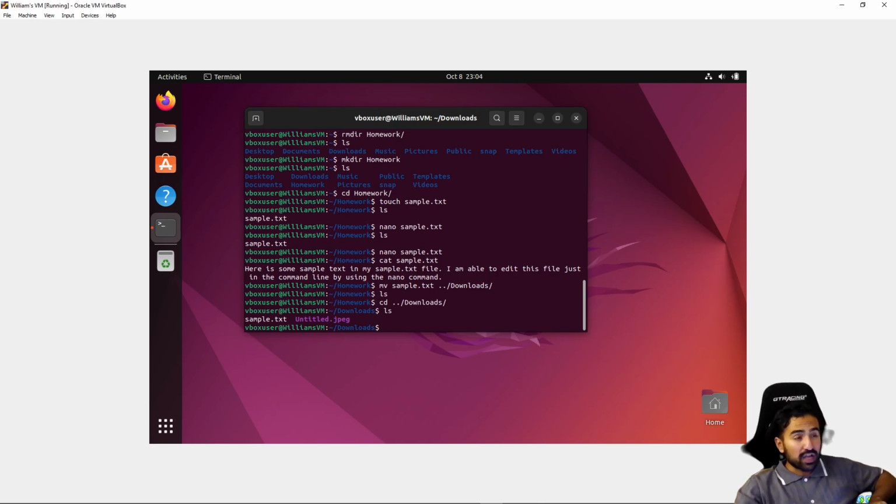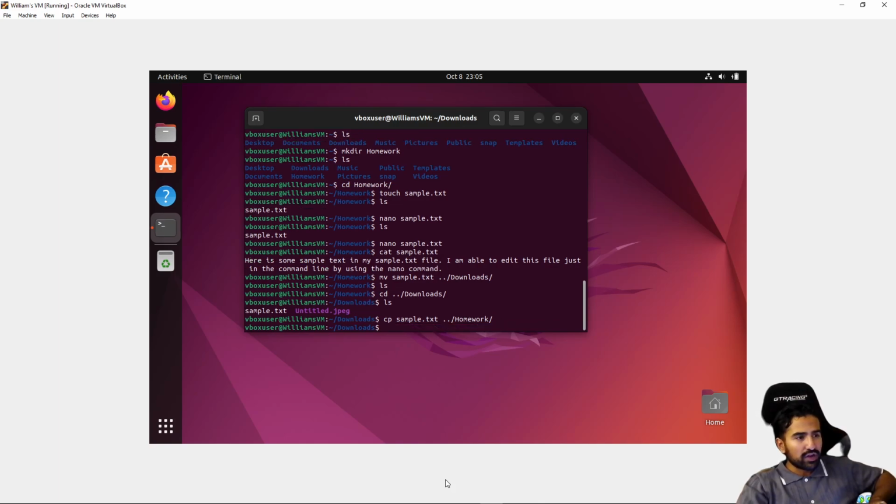So now we're not just downloading files right from the internet, from GUI apps. We're doing it purely in the command line. This file was generated in the command line. I moved it from folder to folder in the command line, and I can even make a copy of it. So copy sample.txt. Let's make a copy of it into homework. Notice I had to go up a directory because sample.txt is inside downloads. Homework is on the same level as downloads, so I gotta go up.